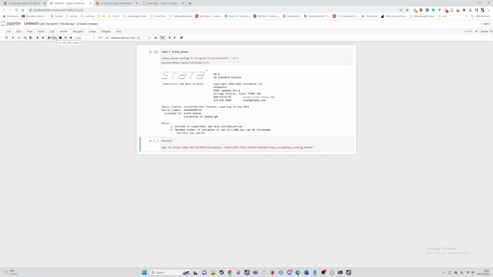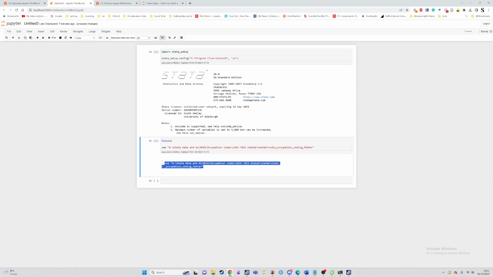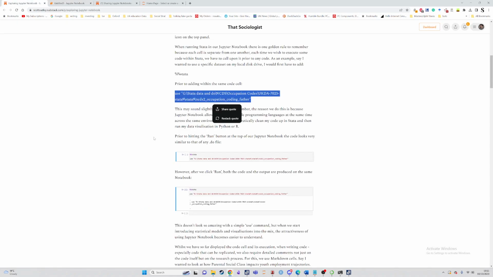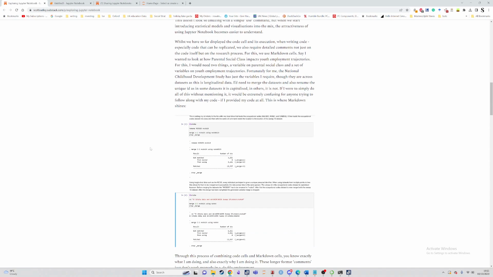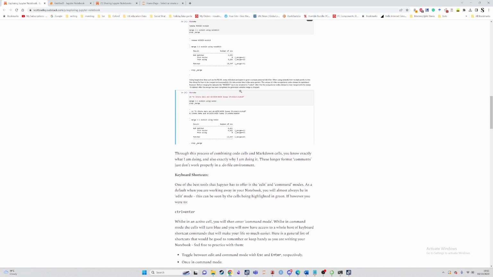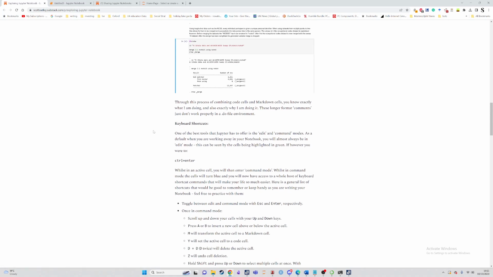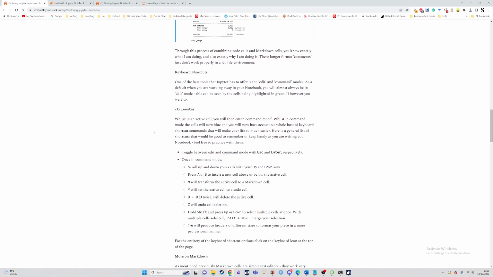If we just click run, as you can see, this is the live Stata code that you would have if you were running Stata normally, and it executed and it completed. You can tell that it's completed properly because there's no error like there would be in Stata, and it's moved on to the next cell block. As you can see, this happens with pretty much everything we can see.